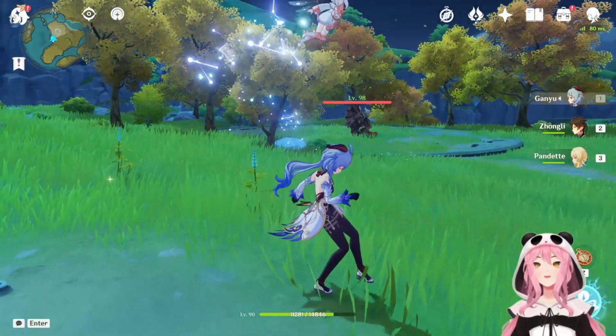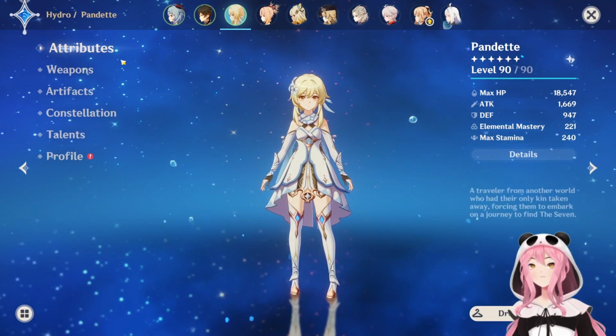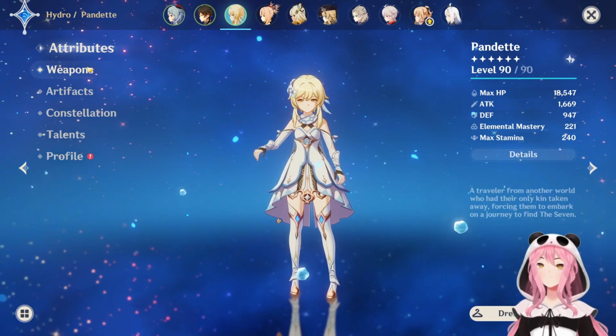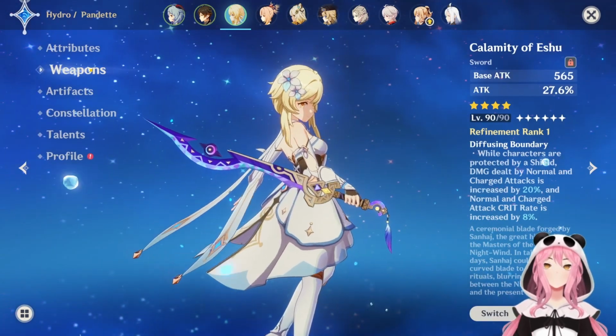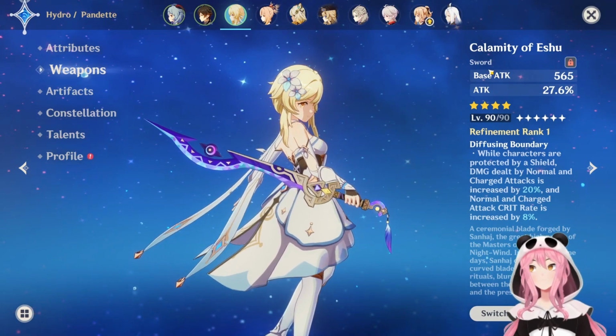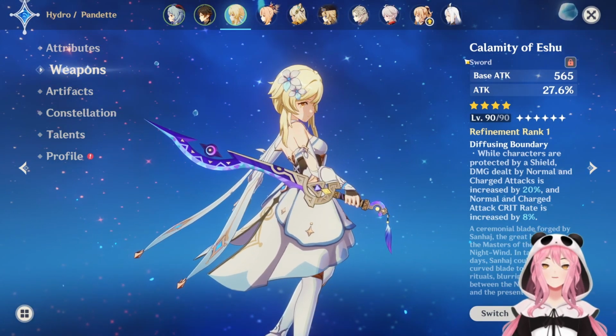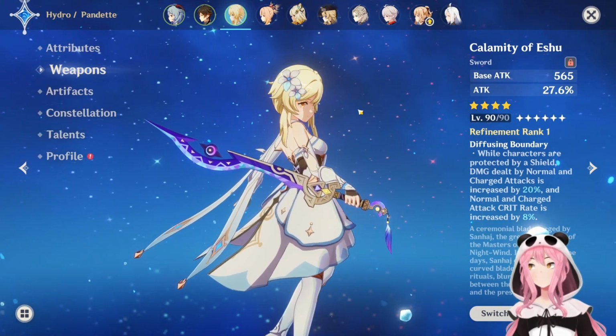So the comments were saying basically that the Calamity of Eshu is actually a team-wide buff. One commenter said they used it with their new Valette and he was getting buffed while their Bennett was holding the sword and they gave him a shield from Zhongli. So we're actually going to test that theory. That's a legit comment I got on the previous video, so we're going to test that right now.